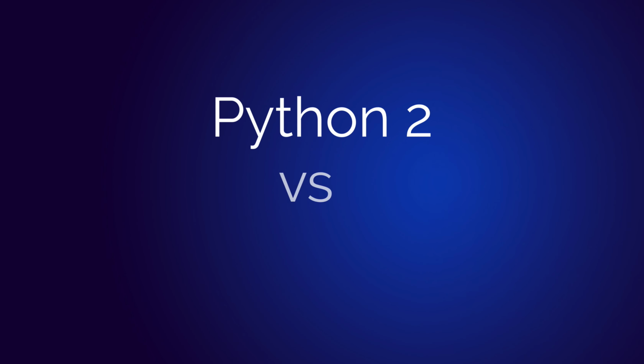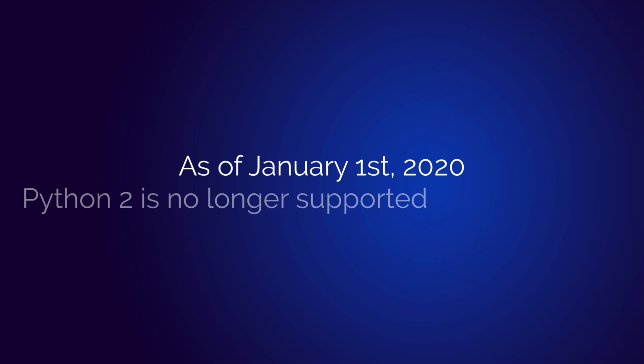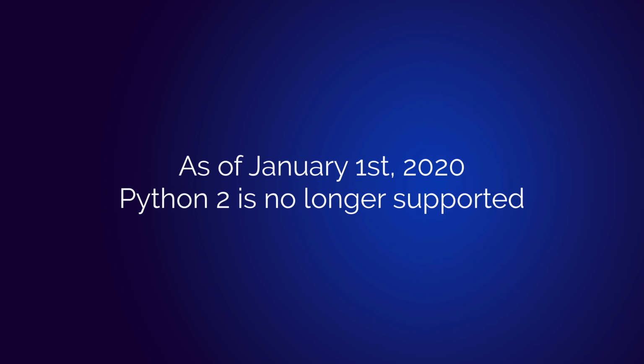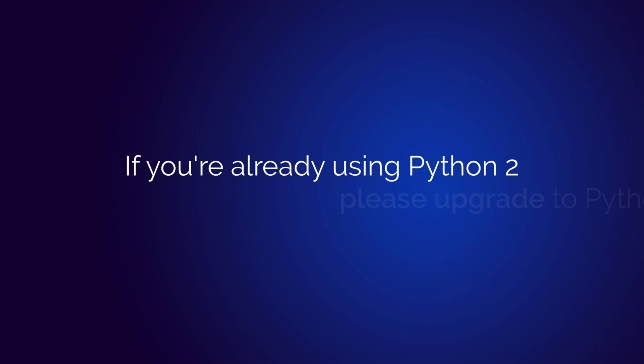Let's take a quick look at the difference between Python 2 and Python 3. So in this course, we're actually not going to be learning about Python 2 whatsoever. Python 2 is completely outdated. Actually, as of January 1st, 2020, Python 2 is outdated and it is no longer receiving security updates whatsoever. So if you have, by any chance, a program that's using Python 2 instead of Python 3, please upgrade it as it is now a security risk.